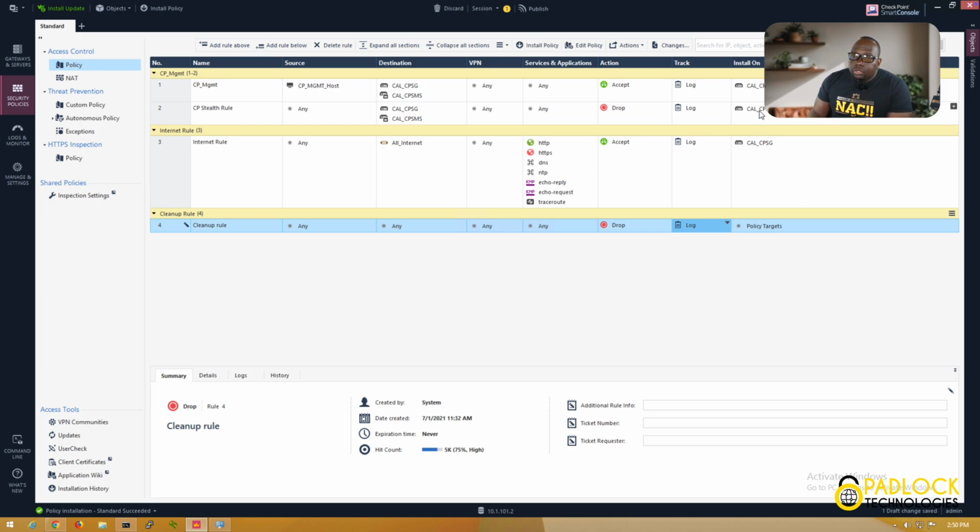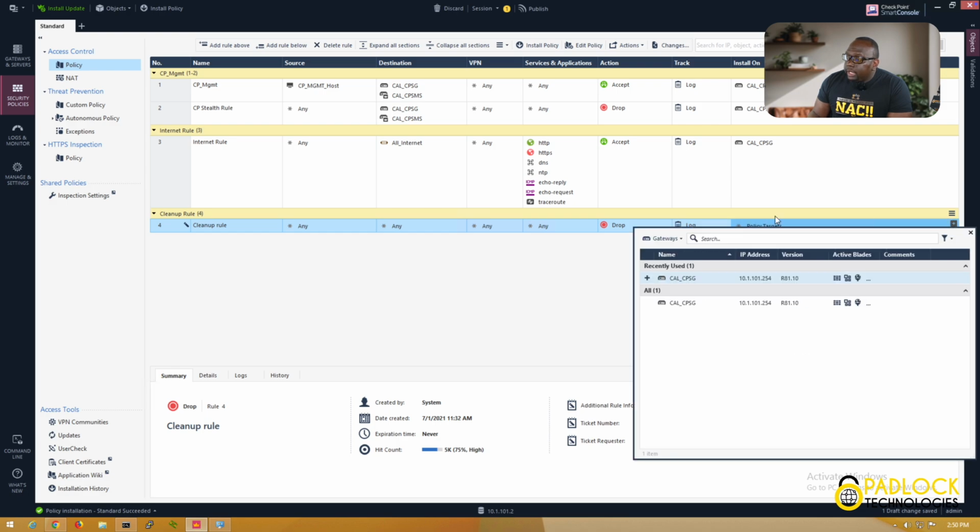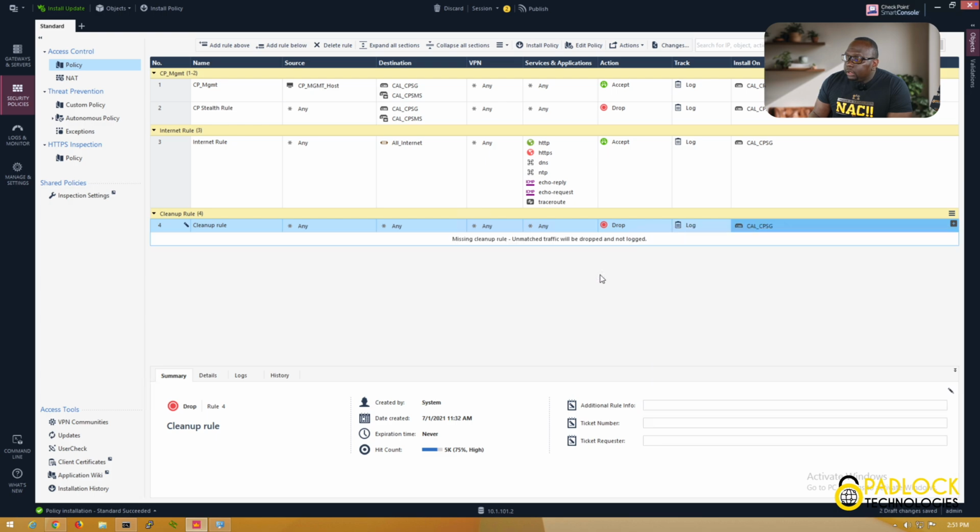When you see this install over here, it says install on. Thankfully, my video is not blocking it, but it says install on right here. You want to hit the plus button, and I want to install this on my security gateway. Now, unmatched traffic will be logged.